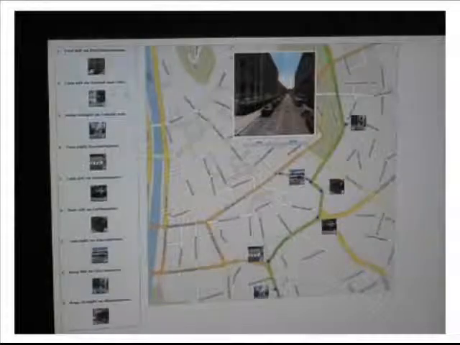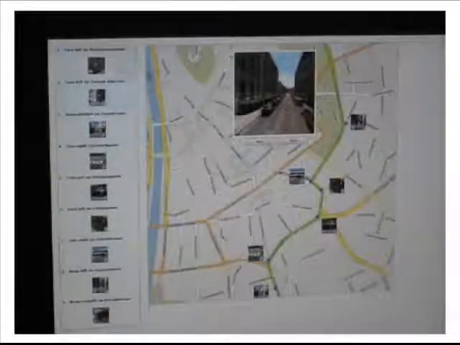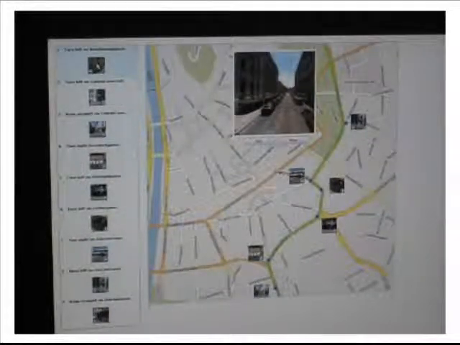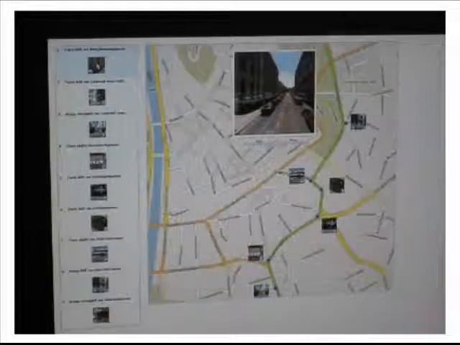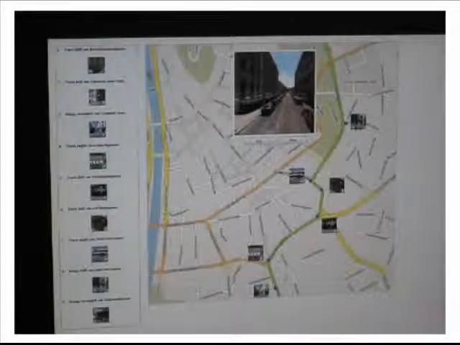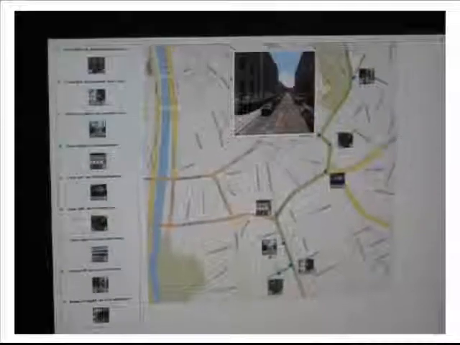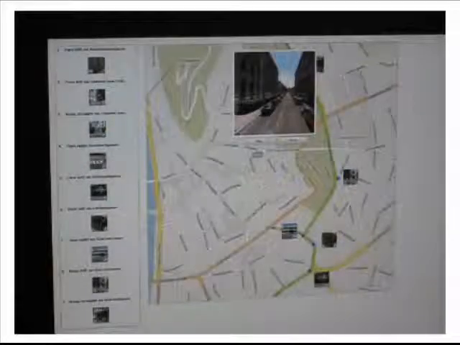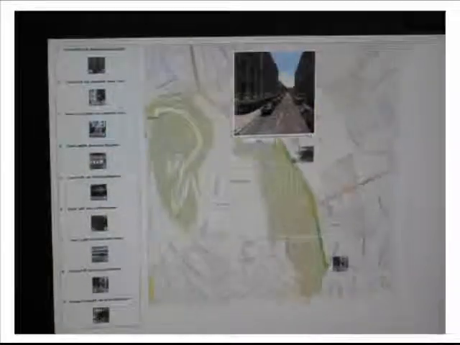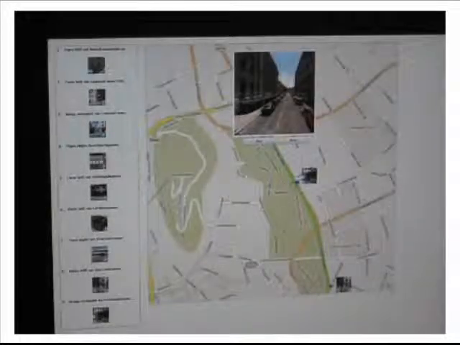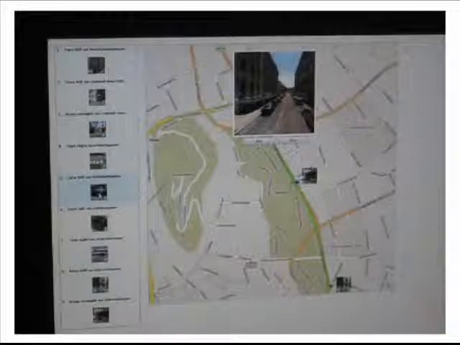On the left you see a list of driving directions. For example, the first one is turn left on Brockmann-Goss. Now beneath each driving direction we've placed a thumbnail which represents that building or landmark for that turn. Now on the right we have a map, and on that map we've drawn a driving route shown in green. And along this route we've placed the same thumbnails that you see in the driving direction. So the thumbnails on the driving directions correspond to the thumbnails on the map.